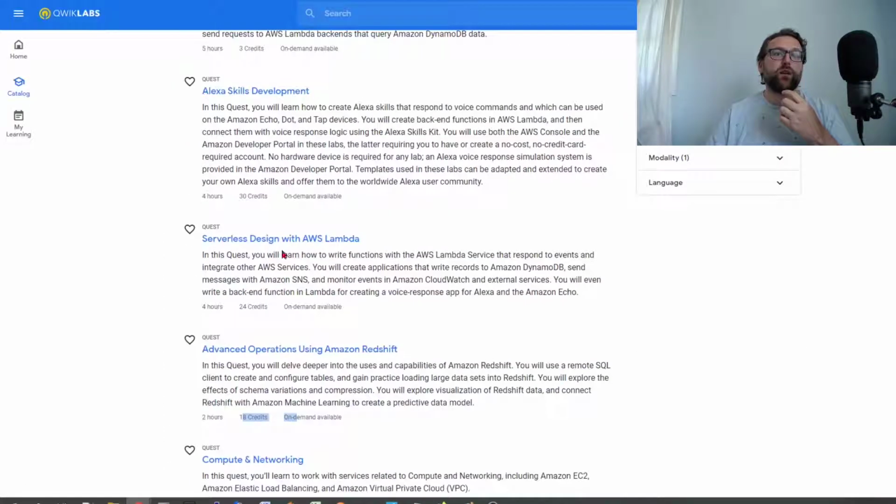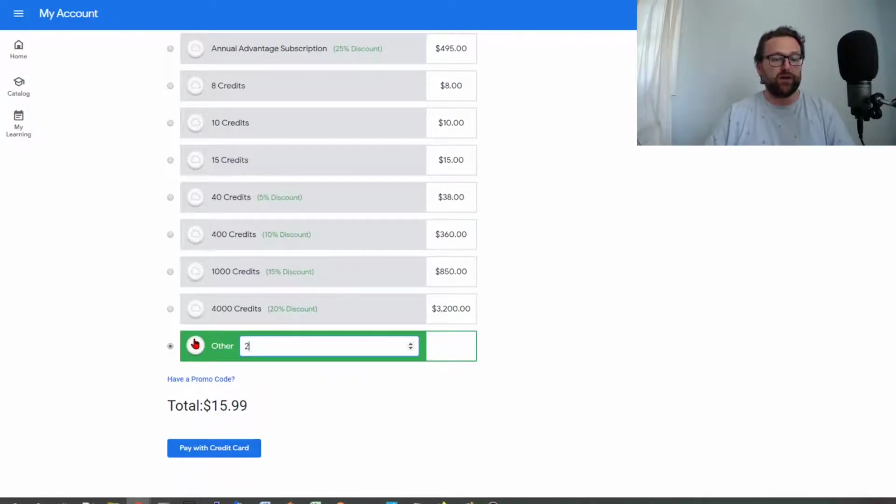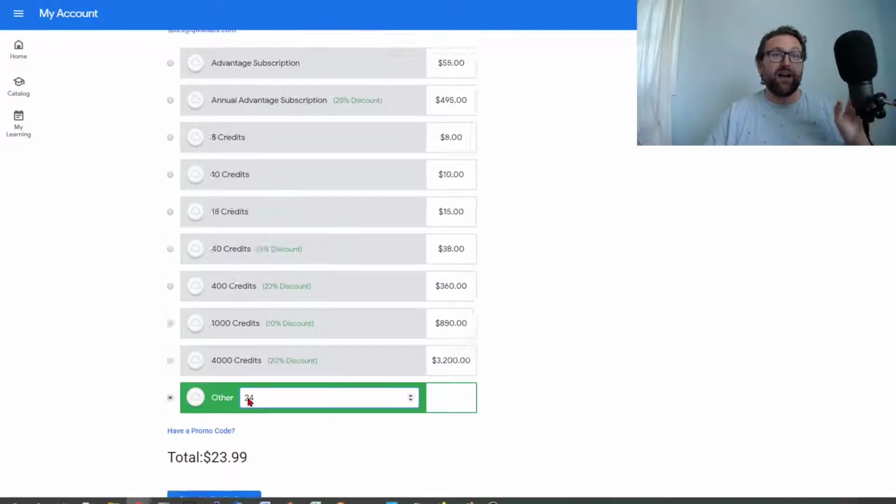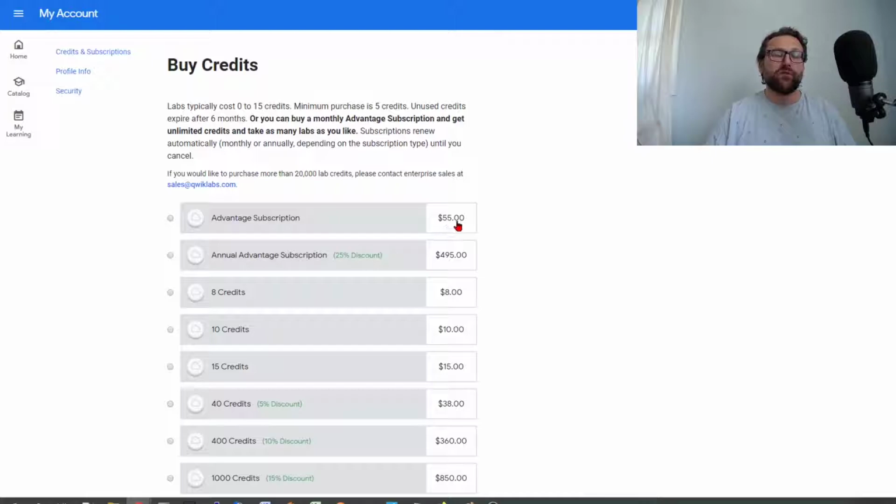For example, this lab, serverless design with AWS Lambda, a 4-hour lab which costs 24 credits. You can buy 24 credits exactly, right? It's going to cost you $23. But then again, one lab, Advantage subscription, $55. I don't know. I'm just saying.